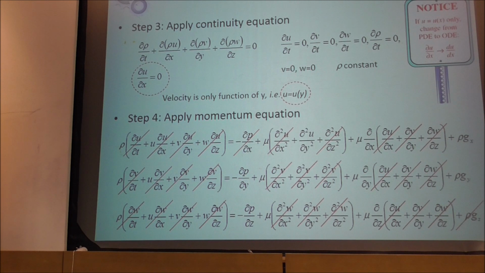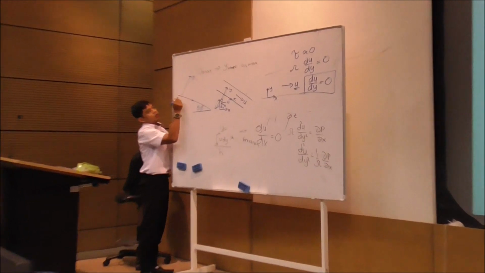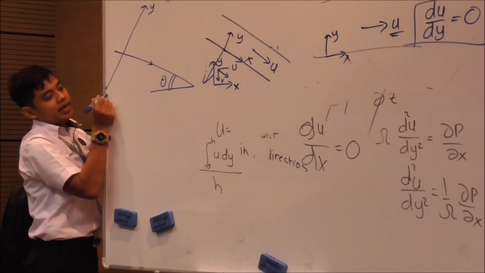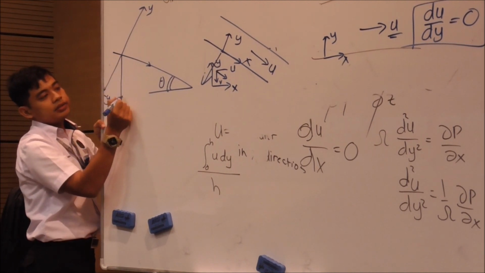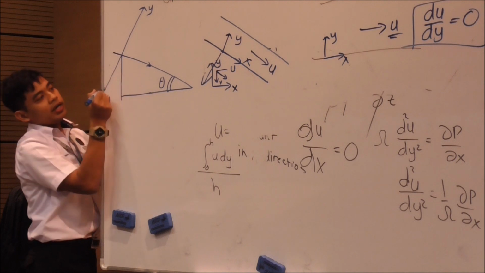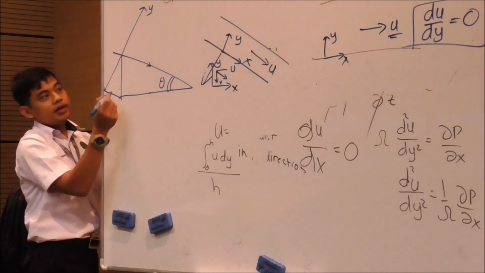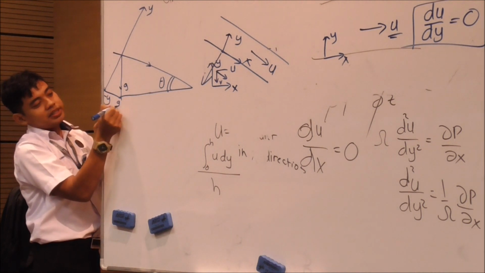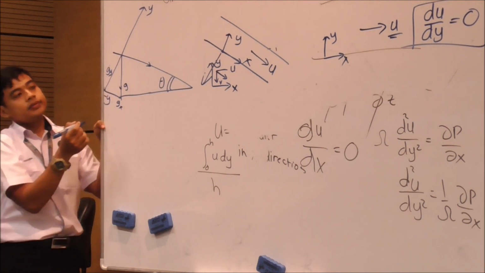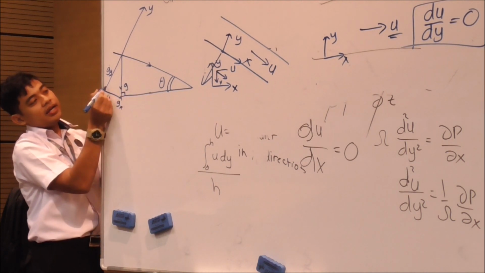Okay, so this is your plate. This is your theta. This is your x. This is your y. When you look at it, this is your y, right? This is your negative y. And your gravity is working to this direction. Right? So if you look at this, you take the parallel, it will be like that. Here. So this is your g. If you look at it, this one will be your gx and this one will be your gy. Since your theta there, you got your 90 degree there and 90 degree there.